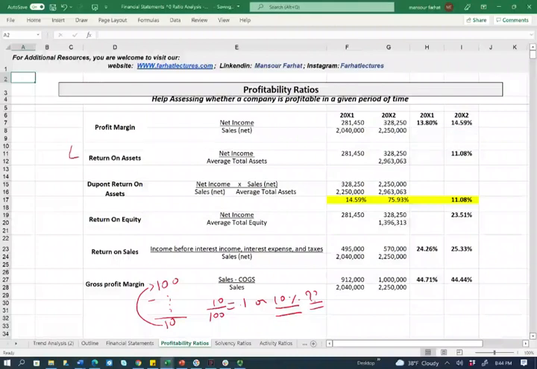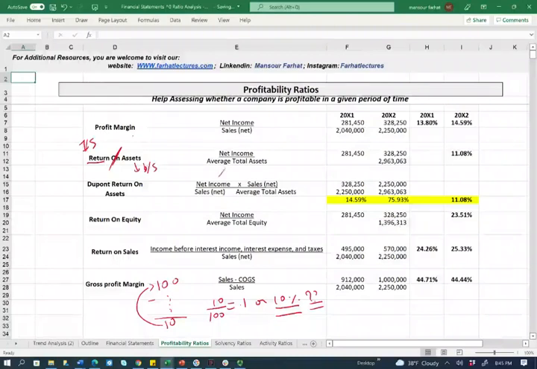The second ratio we're going to look at is return on asset. And usually, though not necessarily true, to remember those ratios, every time you hear the word return, it means net income or EBIT, earnings before interest and taxes, depending on the textbook that you are using. But usually it means net income. If you're saying return on asset, it means net income divided by asset. Remember, net income is an income statement item. Asset is a balance sheet account. What does that mean?